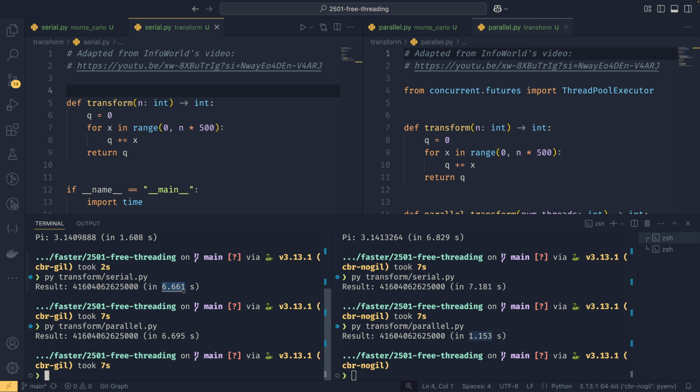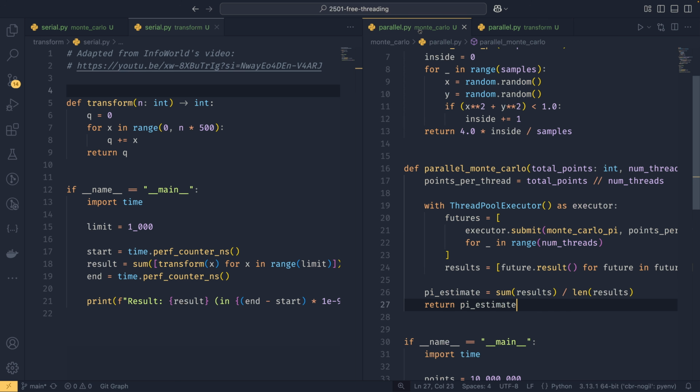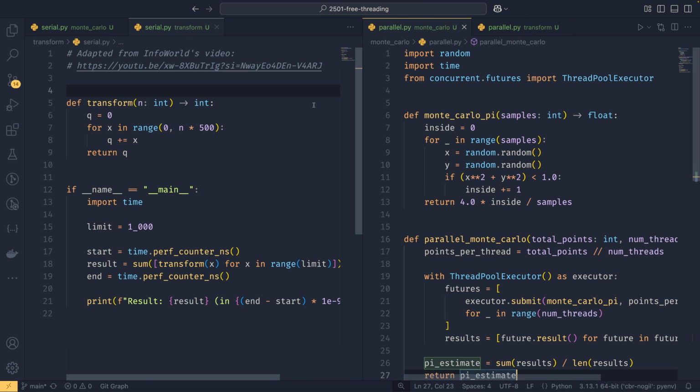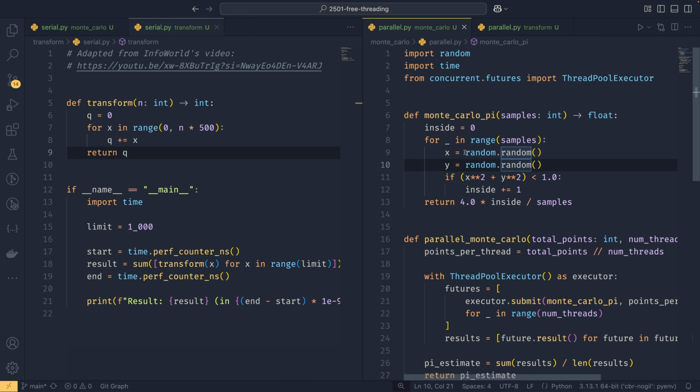And I will say as well that I did make this parallel transform system as similar as I could to the one I used in the Monte Carlo simulation to try and rule out as many things as possible. So I was looking at the differences between the two, thinking, what could possibly be different about these two? And then I saw this random.random here. So in transform, we are only dealing, I believe, with integers. This random.random generates a float. Whether or not that's important, I don't know. But it also does go and generate a random number.